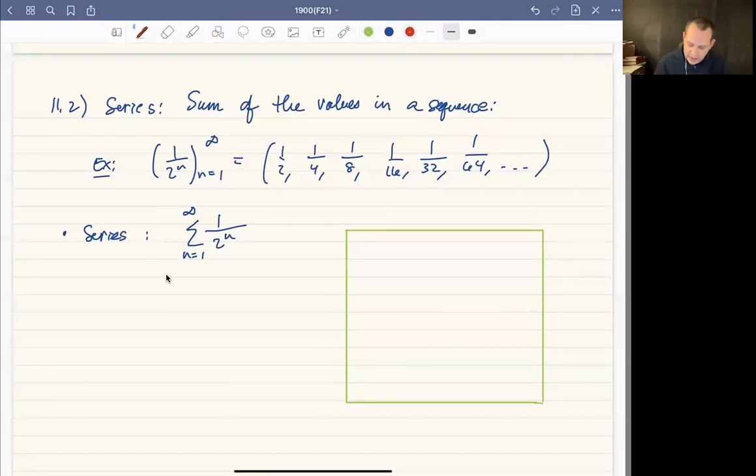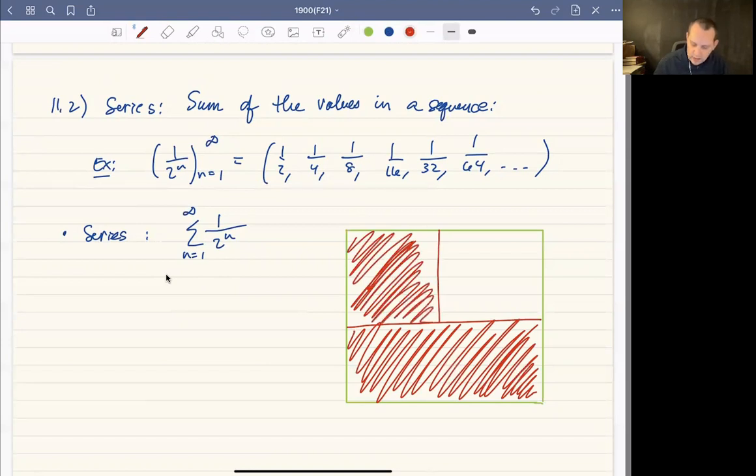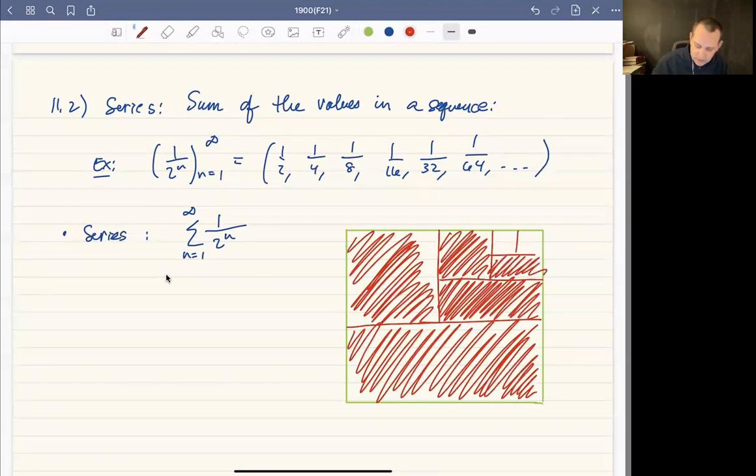So if I were to color in, say, the bottom half, say that that's approximately half, and then I were to color that in, okay, I could color this in nicely if I spent more time, but you get it. I'm shading half of it. And then on top of that, I'm going to shade a fourth. Okay, so that's shading in a fourth. And then on top of that, I shade an eighth. Okay, so there we're shading in an eighth and then a 16th. And I keep cutting this unshaded region in half and filling it in. What happens if I do this all the way to infinity?